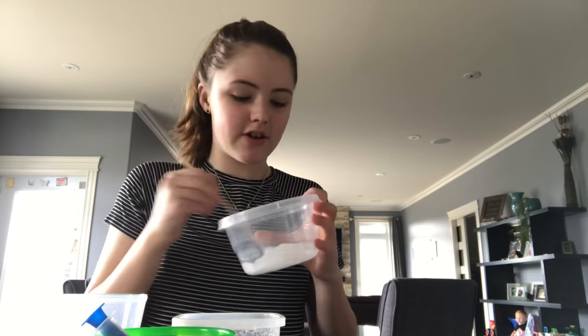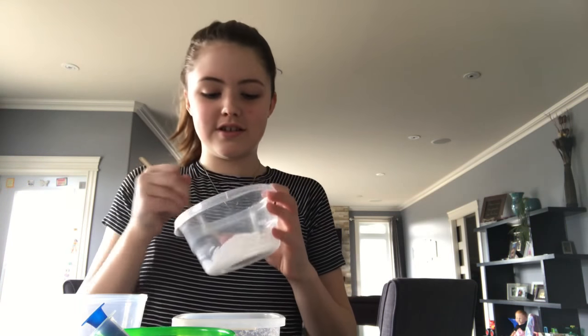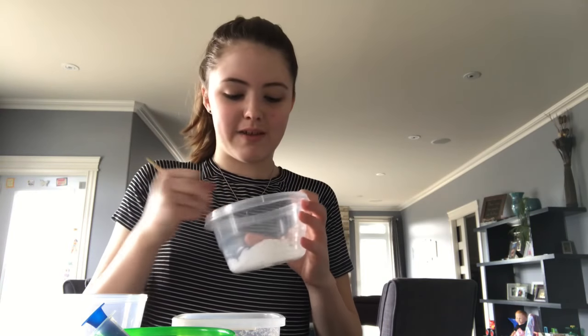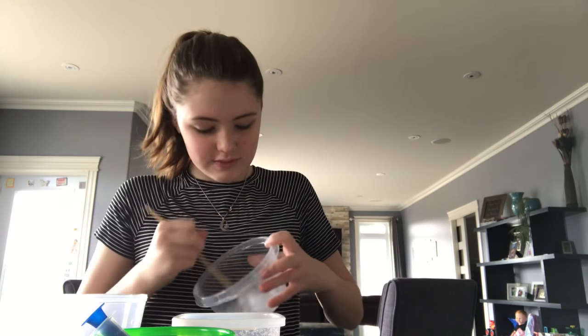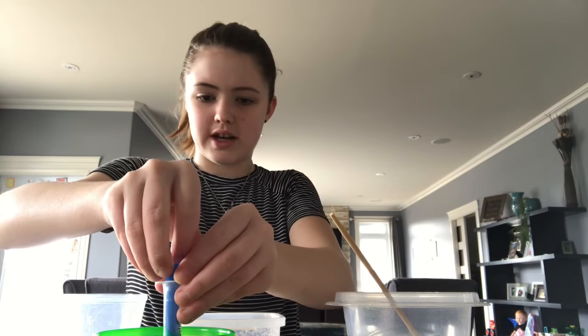I haven't made slime in so long. I remember I did it like 2 summers ago and I sold it, $1.50 each. They weren't even big slimes. I made money. Since the detergent is blue though, it's gonna kind of turn the slime blue, which sucks. But, you know, once you add color.